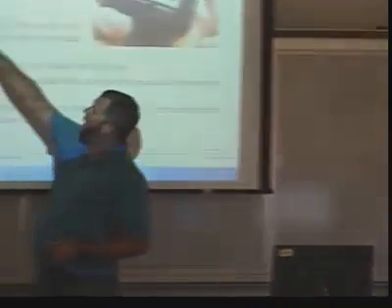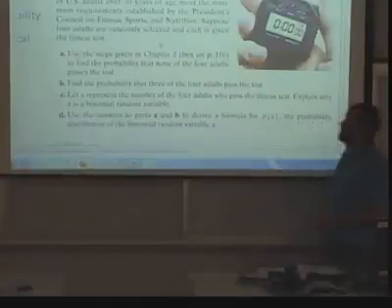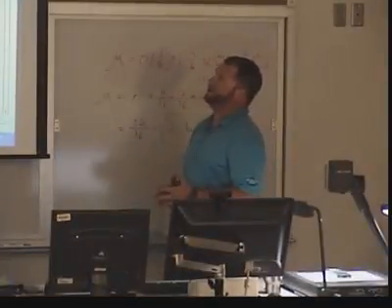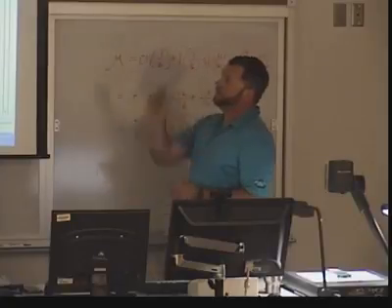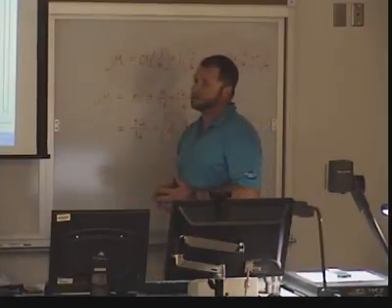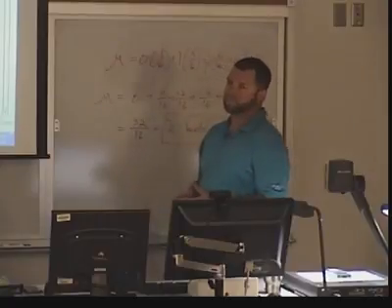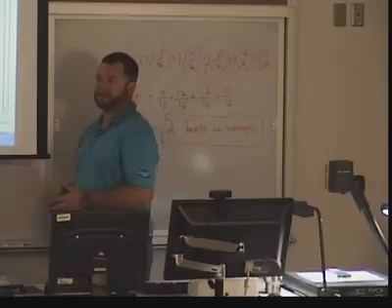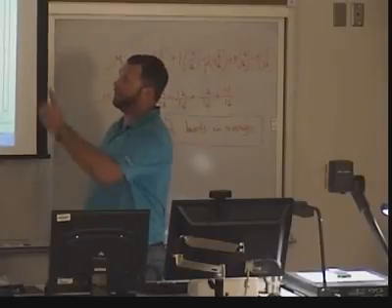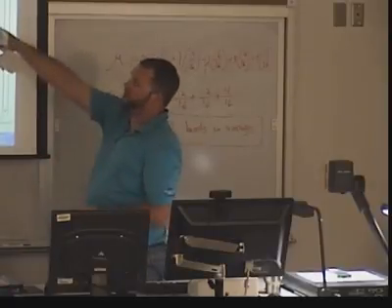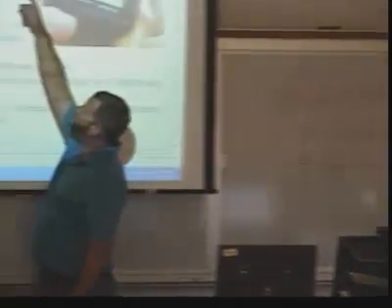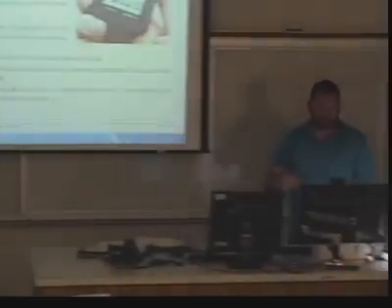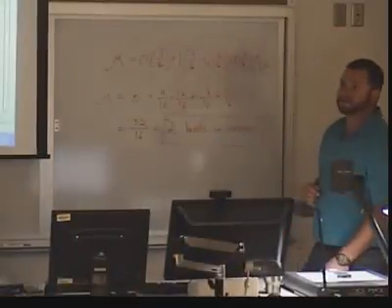Suppose 4 adults are randomly selected and each is given the fitness test. Now, if only 10% of U.S. adults meet the requirement, how many of these 4 adults would we expect to pass? What do you guys think? None. I wouldn't expect any of them to pass. Because if one of them passed, that would be 25%, and 25% is farther away from 10% than 0 is from 10%. So I would actually expect none of these adults to pass the test.